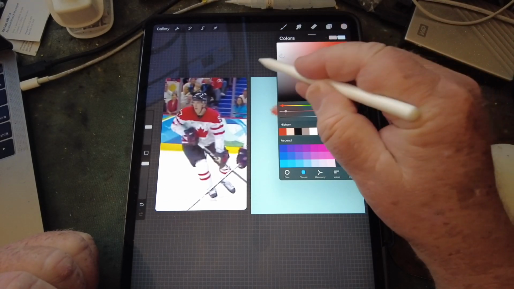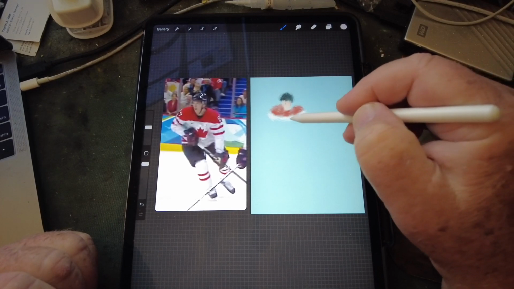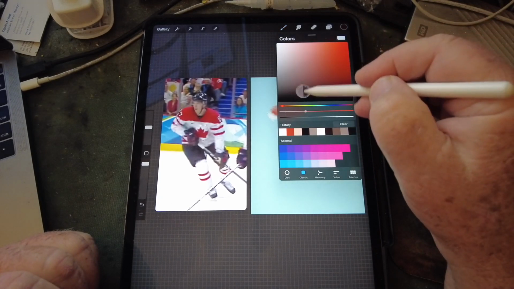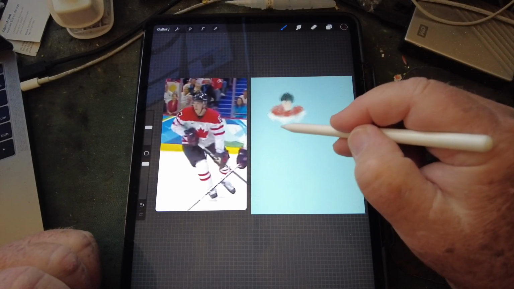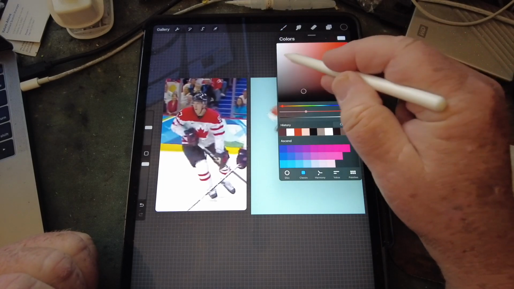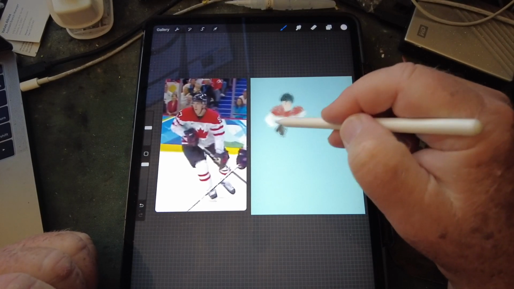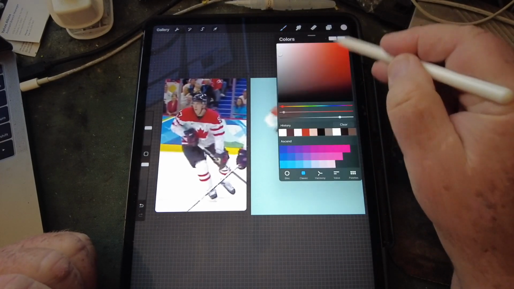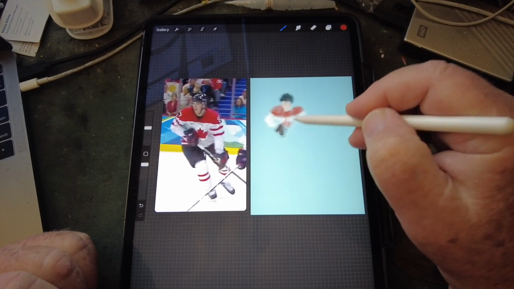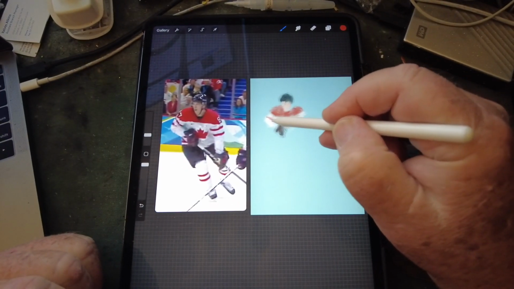Now we're going to get this light white, that part of his shirt, and he's got a dark glove, hockey glove. Let me get some more of that white. This is all just laying in the rough work. We'll go ahead and try and put in a little bit of that maple leaf so I don't forget it. And let's see, make some thin lines here.